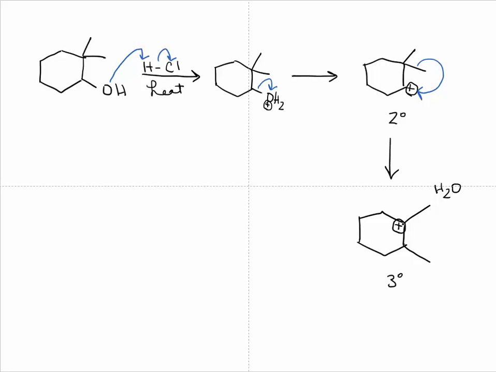Alpha is right where the carbocation is. We have beta hydrogens here. If we formed a double bond, that would be tri-substituted. Beta hydrogens are over here. That would be di-substituted. Beta hydrogen over here would form tetrasubstituted. That's going to be the beta hydrogen that gets eliminated in this E1 mechanism.